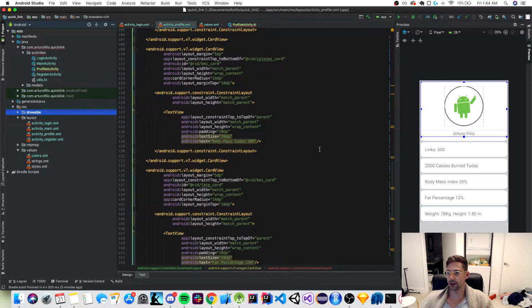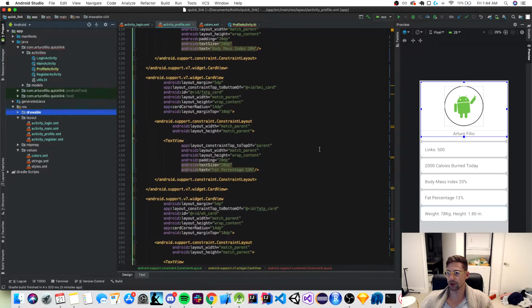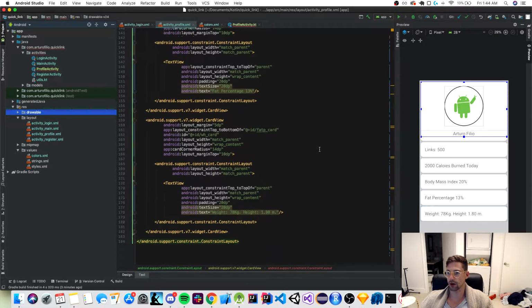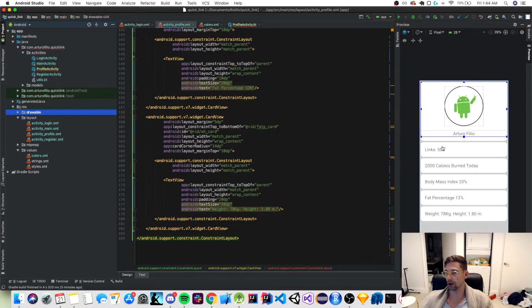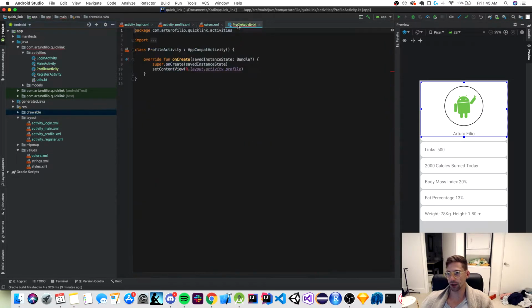So what you're seeing is like 5 cards. Actually 1, 2, 3, 4, 5, 6 cards. So there's one big card and then there's 5 more cards. For now they're static, but I'm planning to make them a little bit more dynamic so that way you can scroll up and down. I'll see in the future what we end up doing. But I basically took this idea from the Samsung Health application. That's more or less something on what I was trying to get to, and I think that this design looks pretty decent. So at least we have that.